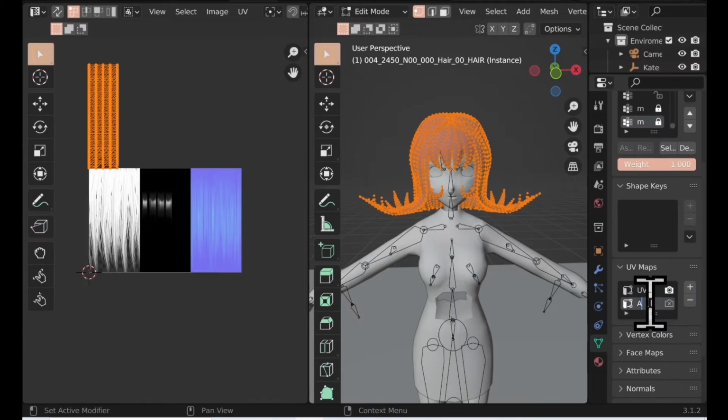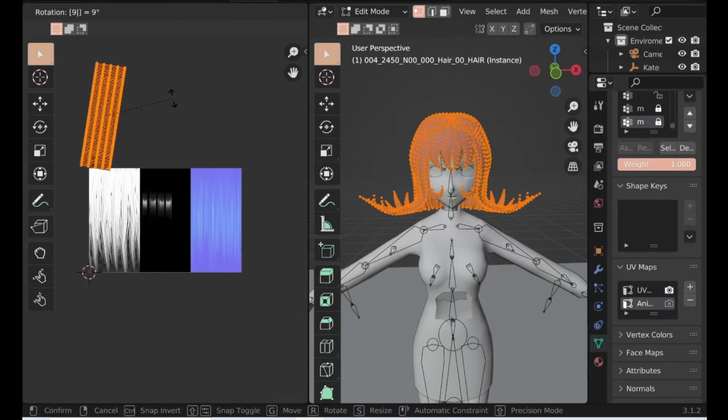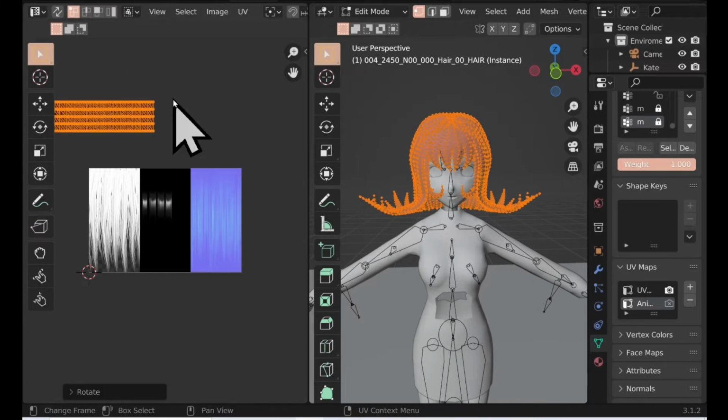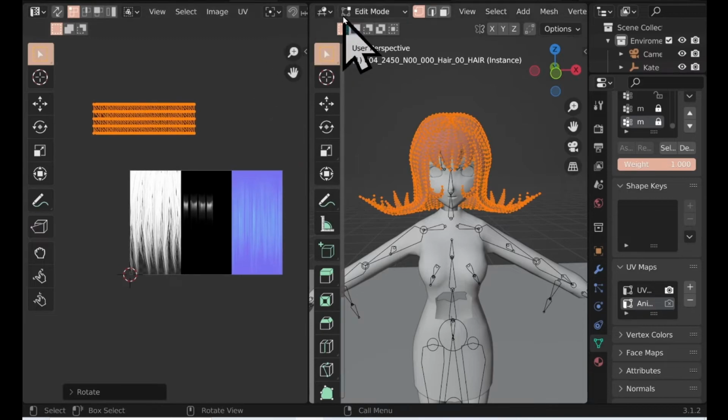You can call this anisotropy if you want. Make sure this is selected. Go over to the UV mapping, press the R key, and press 90. If I even can. There you go. You might need to turn it a different way, but yeah.